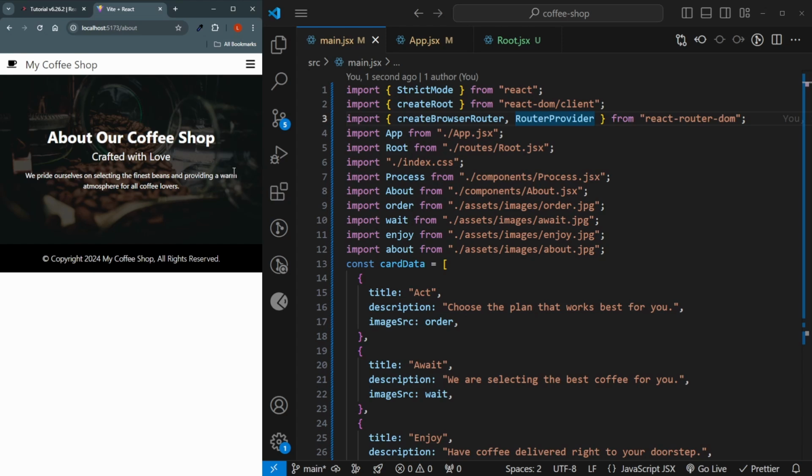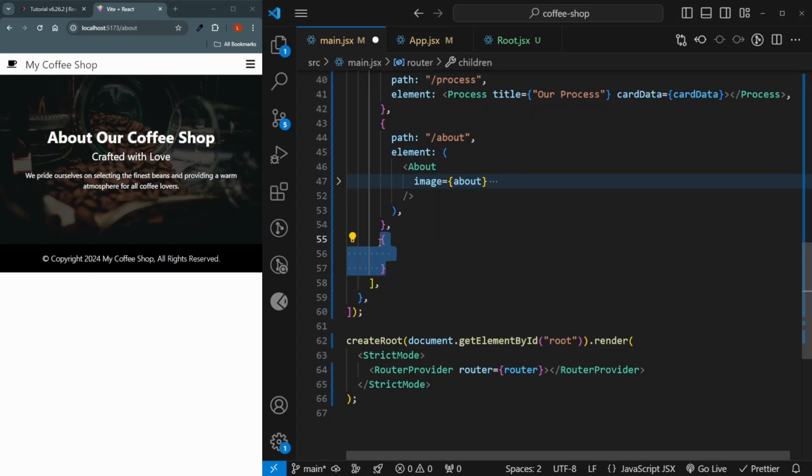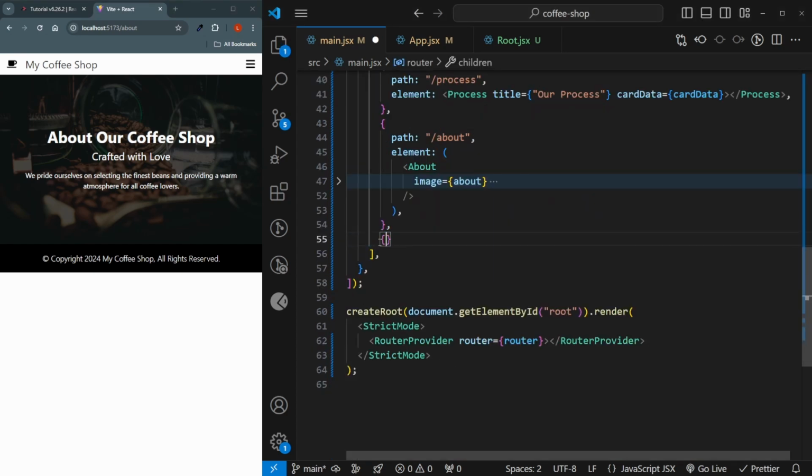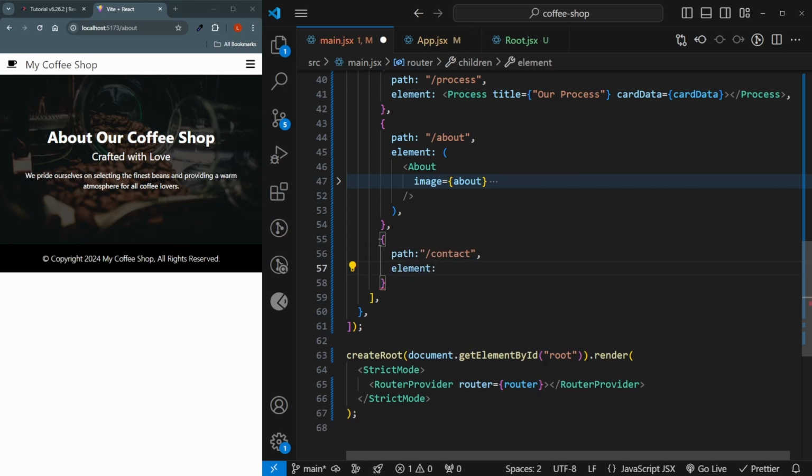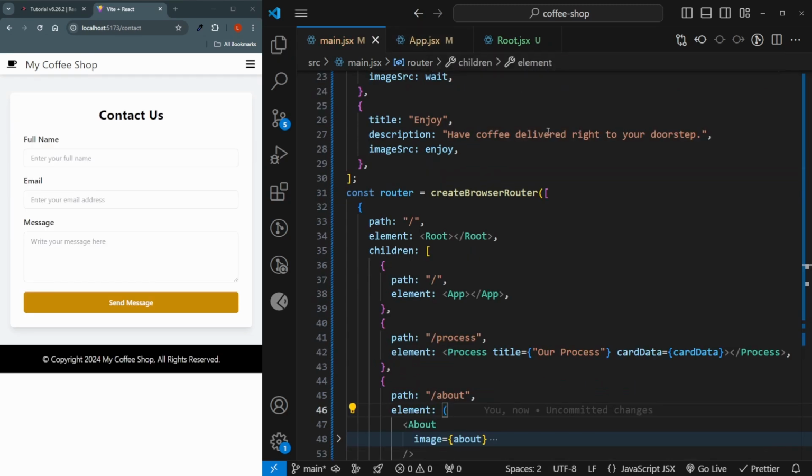Of course, it's not made to fit in the whole area, but the purpose of routing comes through with this example. So now that you get the theme, I'll add the contact here as well, path slash contact, and then the element will be the contact section. With these changes being applied, I'd also like to make our navbar functional, because right now it just won't load in anything. And React Router has its own way of routing our components without actually refreshing the site.